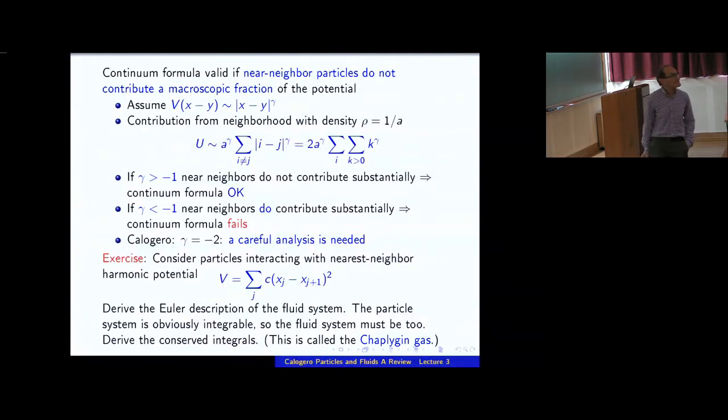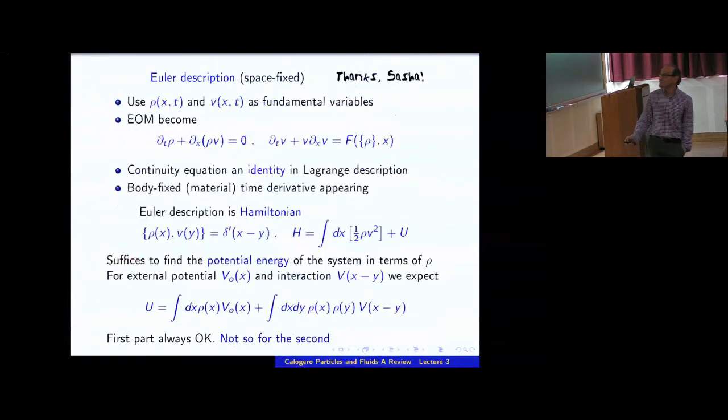In the continuum, the integral is like dx dy, |x minus y| to the gamma. So there are 2 measure factors, dx and dy. So if I have rho of x and rho of y as some smooth quantity, and if I use v equal to 1 over |x minus y| squared, then of course there's a problem. But anything like 1 over |x minus y| to the power 1.5, that should have been okay. Let's assume that this goes like 1 over the absolute value of x minus y. It's still a function of the difference.